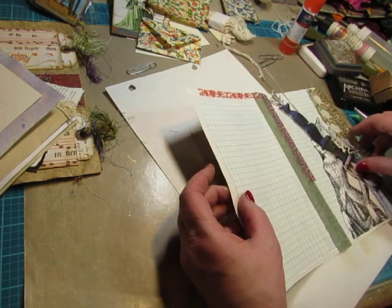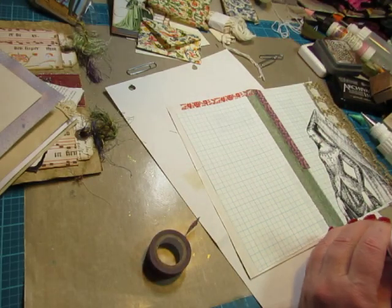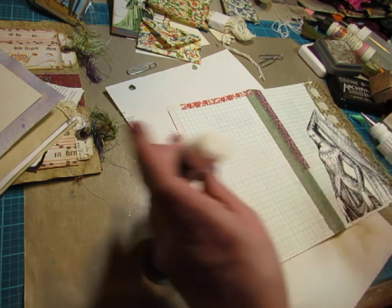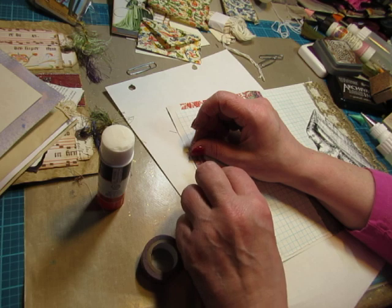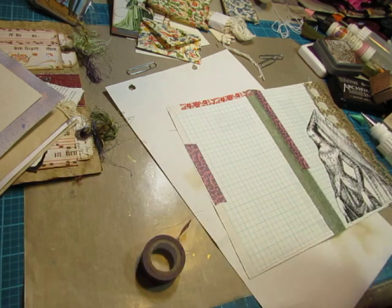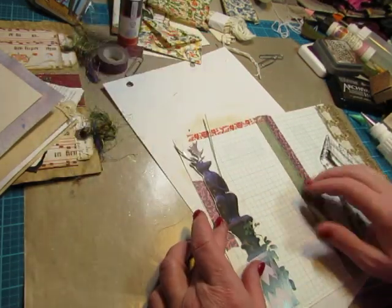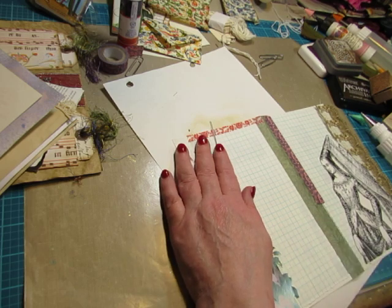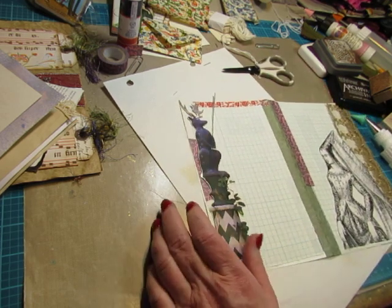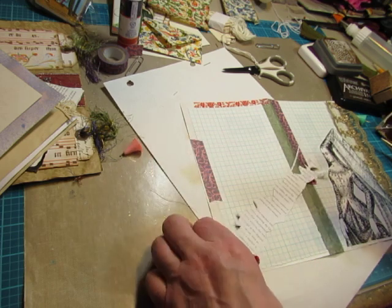There's a little crack right there. So it's time for some more washi tape. I think I didn't cover that one before because I thought maybe the embellishment that I added would cover it. But it doesn't go clear to the edge of the page because of the shape of it. This little pole here would have had the pennant on the end of it. I think I'll use this glue with my tiny tip.